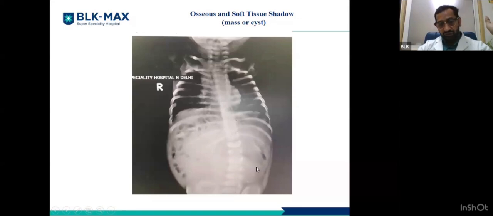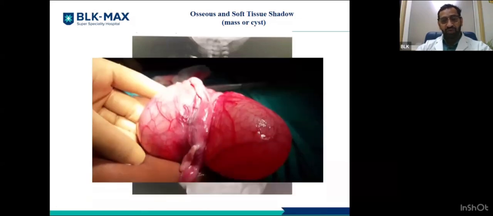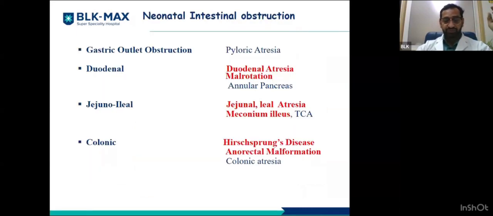And if you look carefully, you can see some calcification here. In this area on the left upper abdomen, there's a calcified area, and there's a large soft tissue mass. So clinically, you have palpated the mass, and the X-ray is showing the calcification. In a newborn baby, there's a very high possibility that it could be a teratoma. So this child was found to have a large abdominal teratoma, which was arising from the pelvis, and which also had the calcification, which you can see on the X-ray.